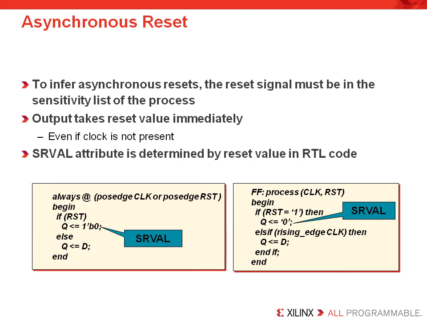So we're going to be showing you examples here of an asynchronous reset behavior, which is not recommended. So the output will take the reset value immediately, even if the clock is not present. But what we're really trying to do with this slide is to show you how your synthesis tool will infer that value based on your code. So realistically, I recommend the use of an AND in the sensitivity list of this example to make sure it's a synchronous reset, or to remove the reset from the sensitivity list and put it nested below in the process.